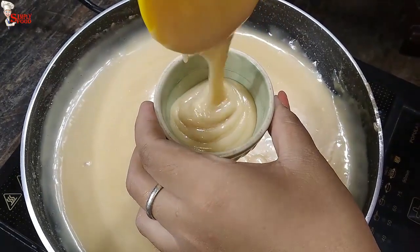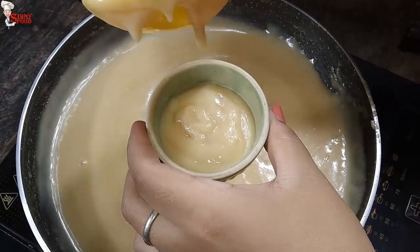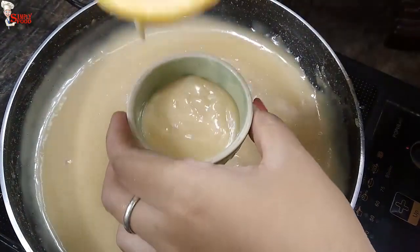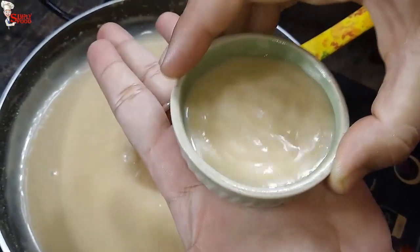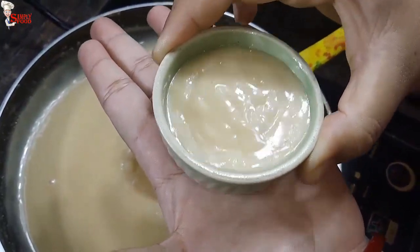This is a really simple recipe. You just have to be comfortable with cooking sugar as it gets really hot, and it's important to practice good safety measures when cooking the sugar, especially when it's mixed with the butter. And give a light tap on your palm to make it smooth from the top.